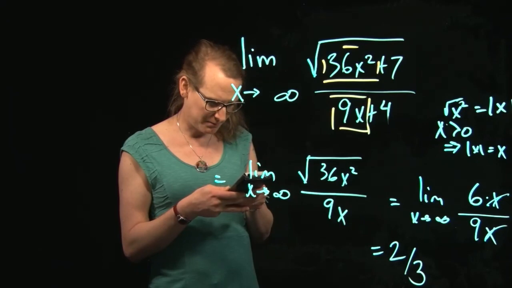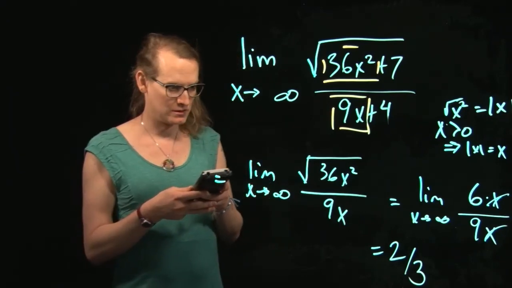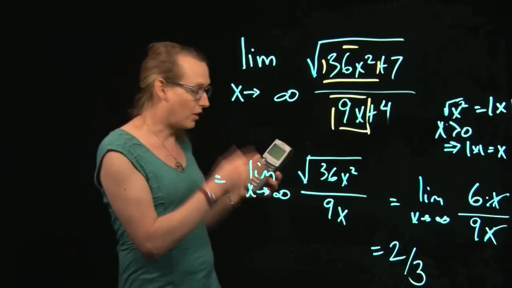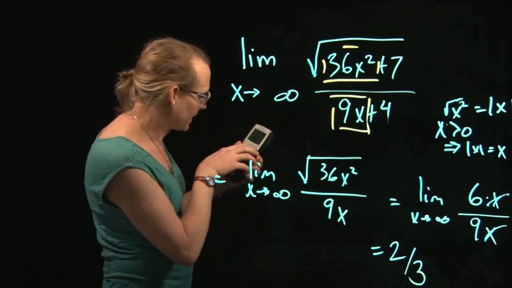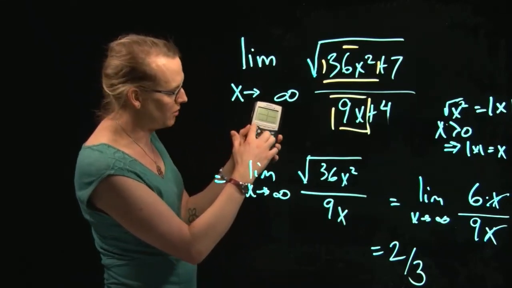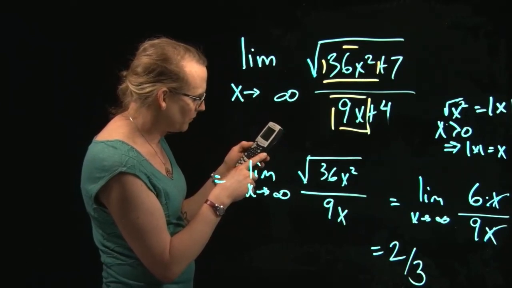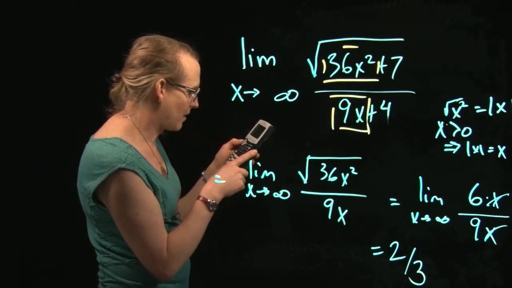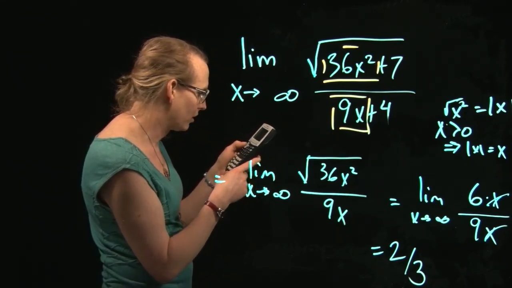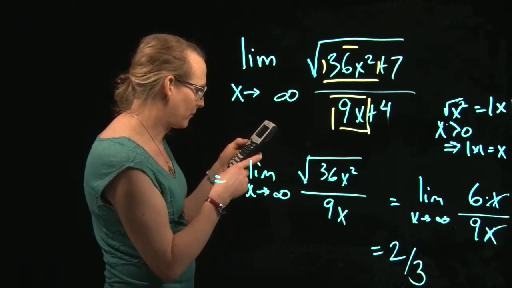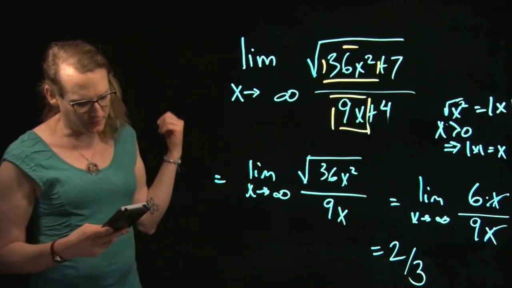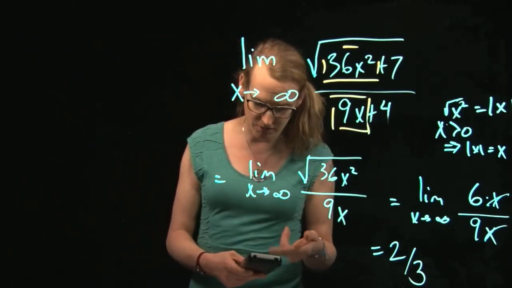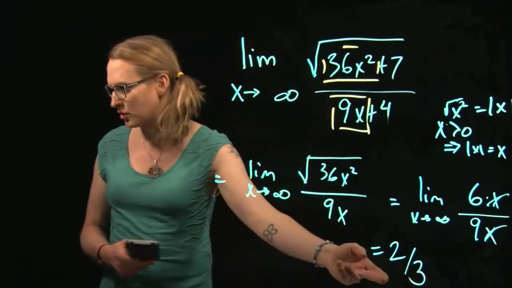So I'm going to graph it. It should be going to 2/3. I've got the thing on trace mode. That's on my TI-84 here. It's my F4 calc trace button in the top row. So I'm pushing the trace button, and I get a cursor, and I can just move it to the right. And it totally looks like this. Yeah, absolutely. It's like 0.64, 0.645. I'm at like 0.65 now. If I keep moving further and further to the right, it's going to take a while. But this is strong numerical evidence that this thing is moving toward 2/3.